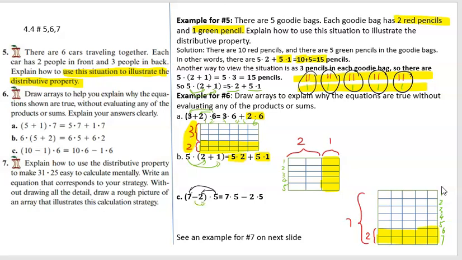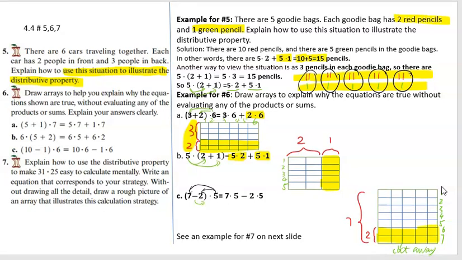Minus means take away 2 rows, but we cannot really cut it away here, so you're just going to highlight them. Say the yellow ones will be cut away, so cut away or take away. And notice how many white boxes are left, and how many white blocks are left.